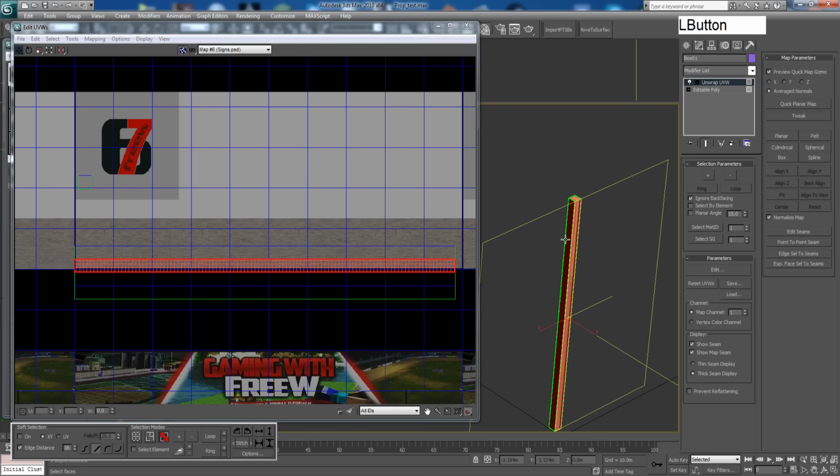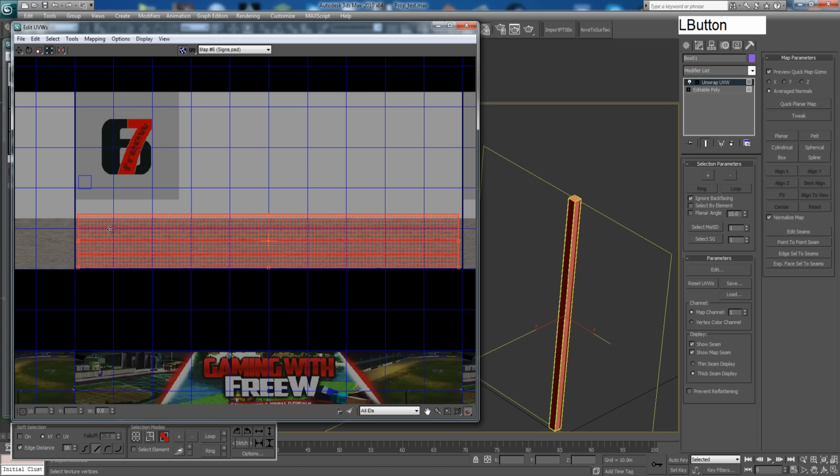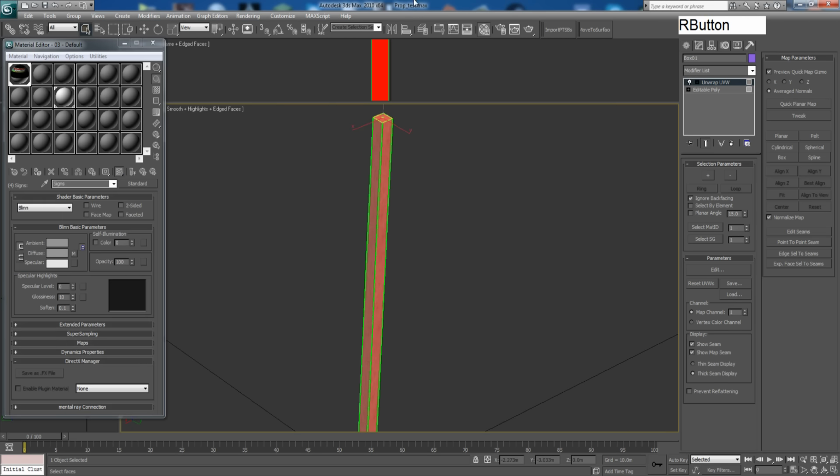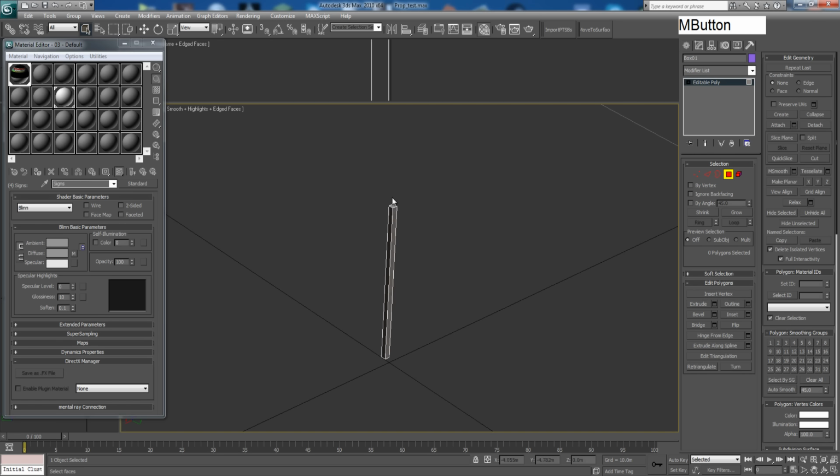Let me make sure that's right. 2, 3, 4. Okay. And we'll just shove that anywhere. Convert to editable poly. If it wants to cooperate, let's try that again. There we go. Now, since we're here, let's say that's 3, 5, 6, 4, and 7. So smoothing groups is already done.